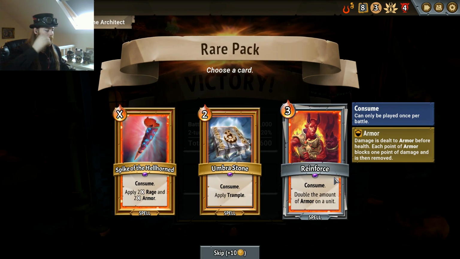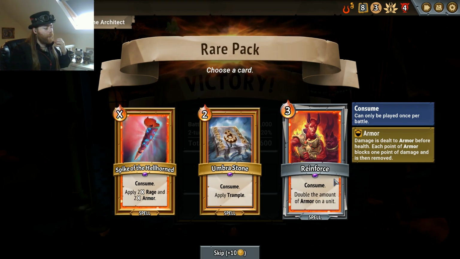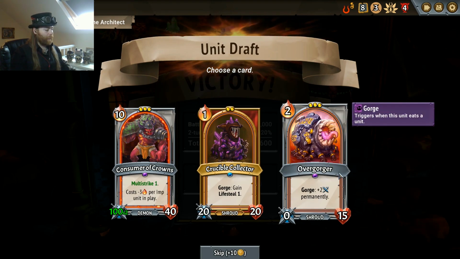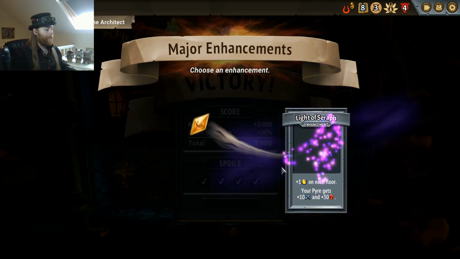Reinforce, consume, double the amount of armor a unit has. It could be useful in the right circumstance. I doubt it, but... Murderer of Crowns, -3 cost per imp in play. We don't have any. Overgorger, +2 armor permanently. I mean, if I put you at the front instead, you become super tanky for the big beast.